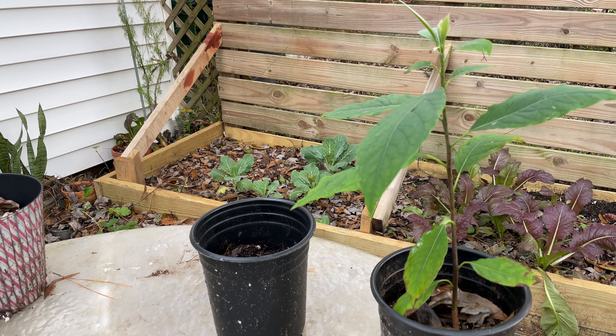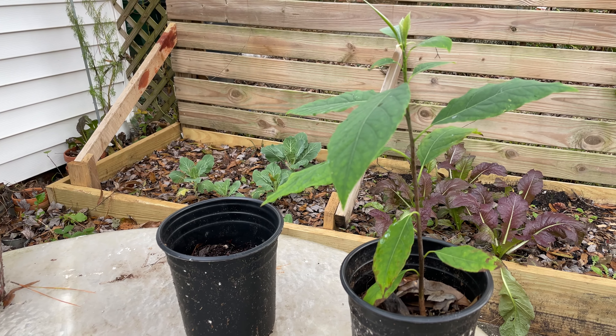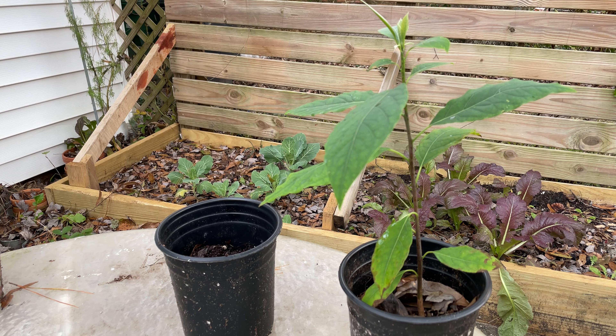As you can see here, I have my avocado seed that I started back in June of 2020 — that was my first time actually germinating an avocado seed. Actually, that was my second one because the first one failed miserably. I attempted to germinate the seed over water like I had seen so many times before — people are so successful with it — but it just did not work for me that way.